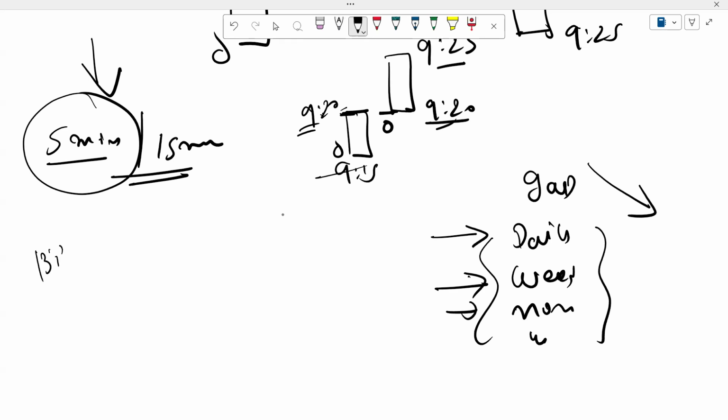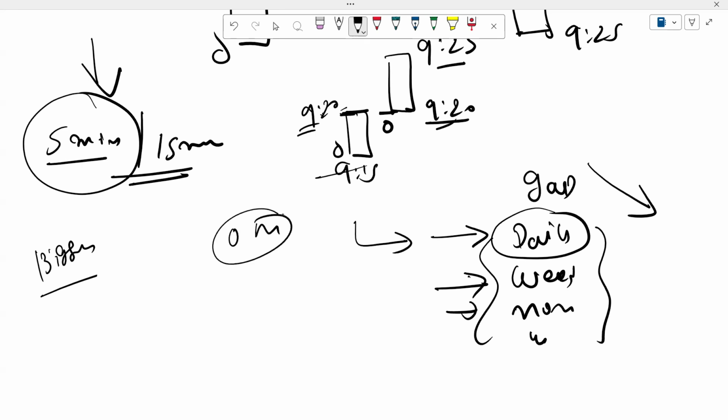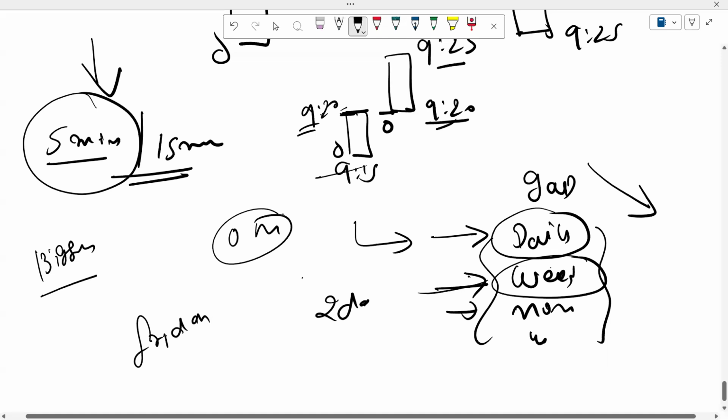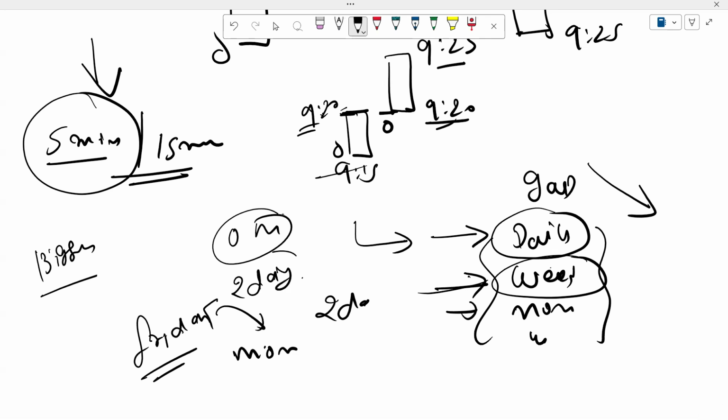Bigger in size, monthly. Yeah, actually, because in the daily, only overnight news will come, only one night of news. But in monthly, a lot of overnight news will come in the market. In daily you will see a one night gap. In weekly you will see a 2 days gap: the market closes on Friday and on weekly you will see the market open on Monday. In these 2 days a lot of news comes in the market. So because of these 2 days, the market can gap up more than on the daily candles. In daily there is only one night risk. Same as the monthly and yearly also.